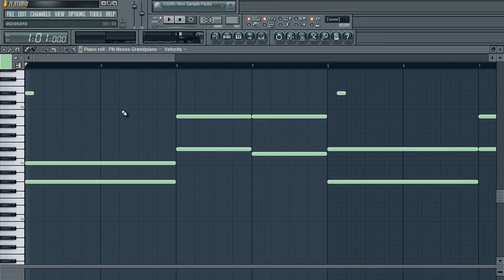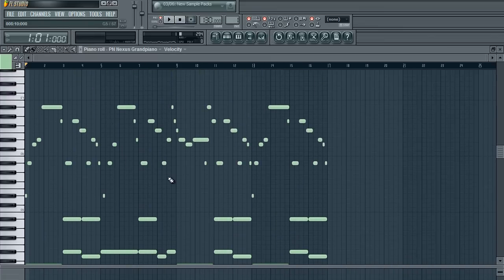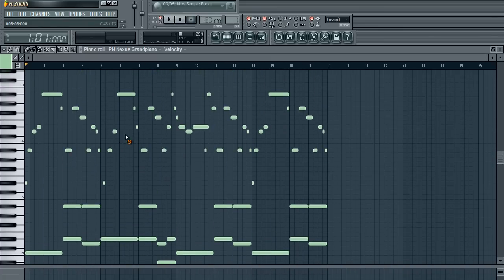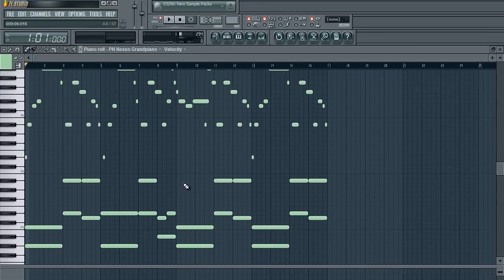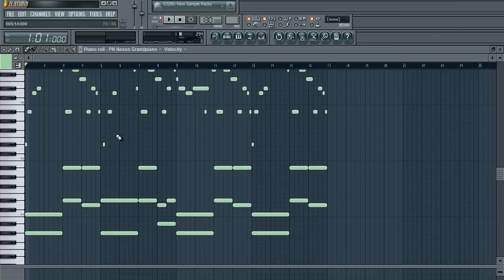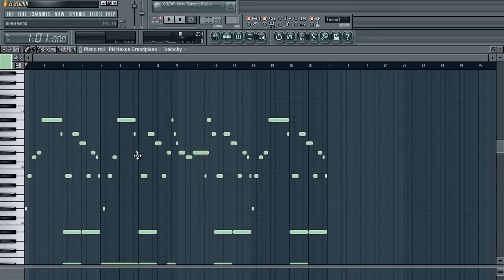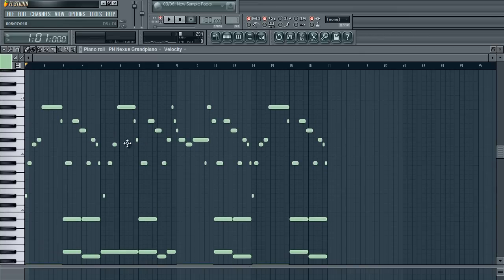So I'm hoping you guys are getting the idea. It's all really experimental and moving notes around. But I don't know if this actually sounds very good, or very fluent. I know it sounds pretty good, but there's certain things I had to move around, like that minor chord I was talking to you about earlier. I thought I brought that in a little too early.